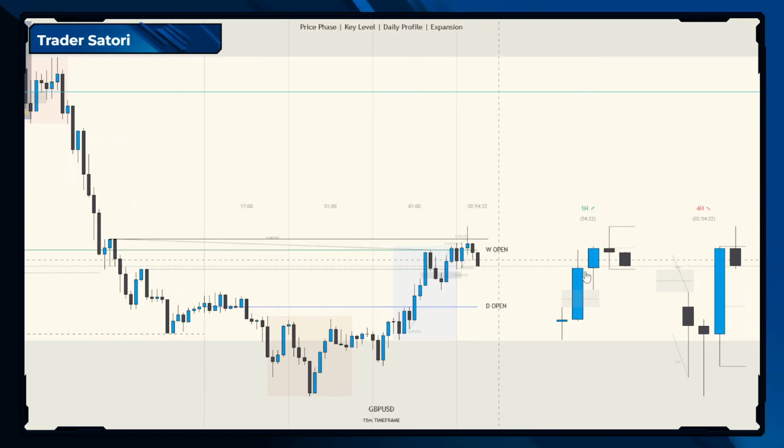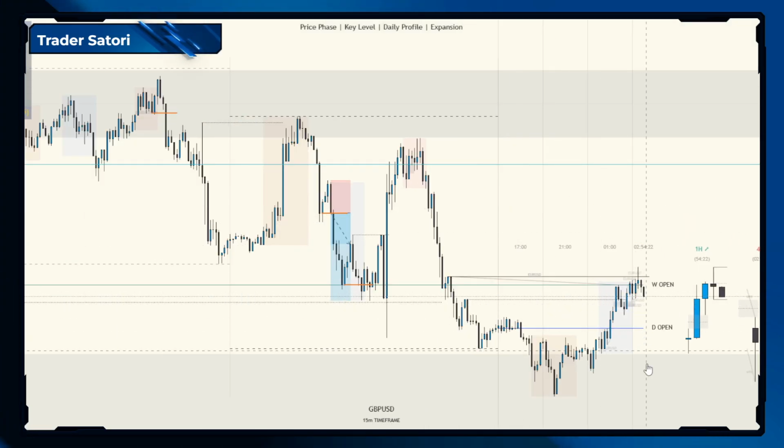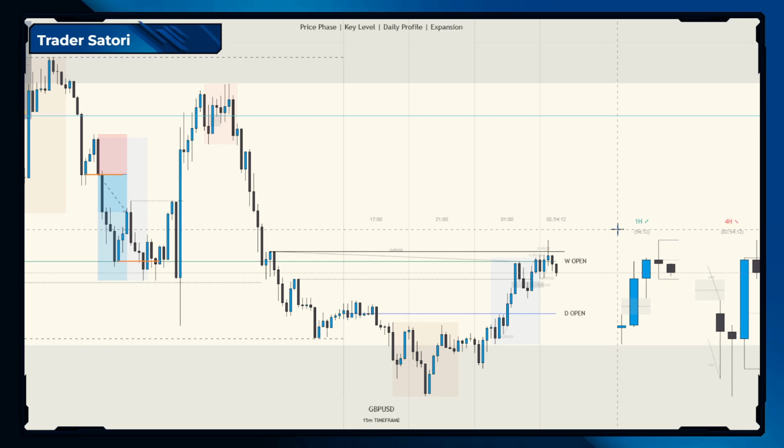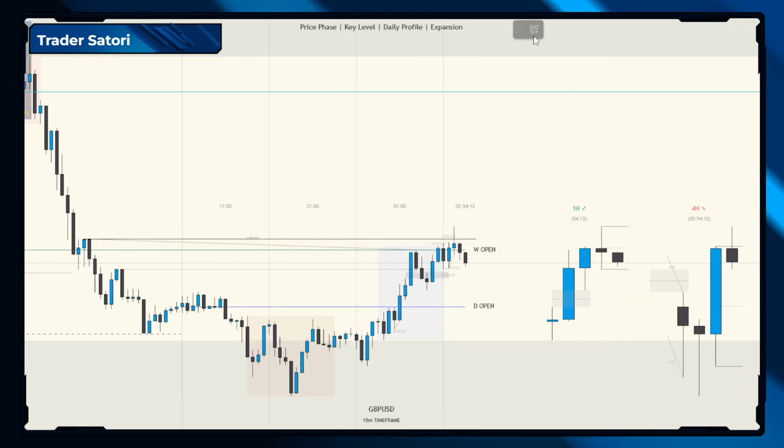I believe that this is probably the high. I don't expect it to go much higher. It's a Friday, so I would expect it to trade down into this weekly fair value gap a little bit more and close the week off bearish. So that is a trade for this morning that I'm about to take.